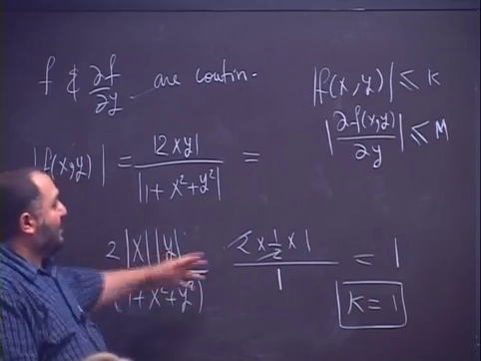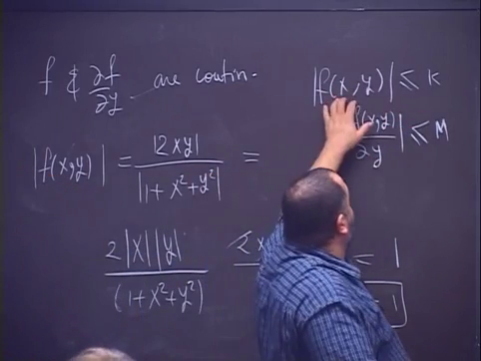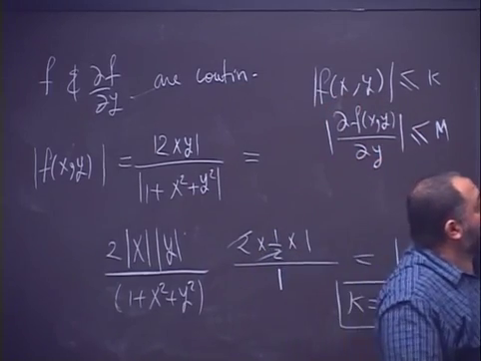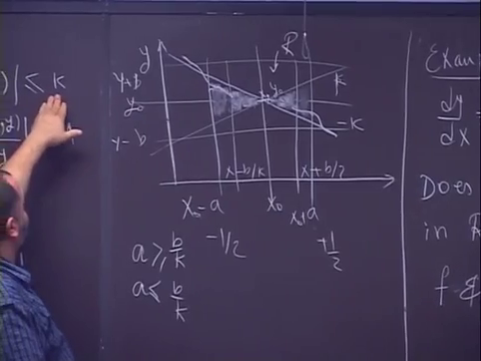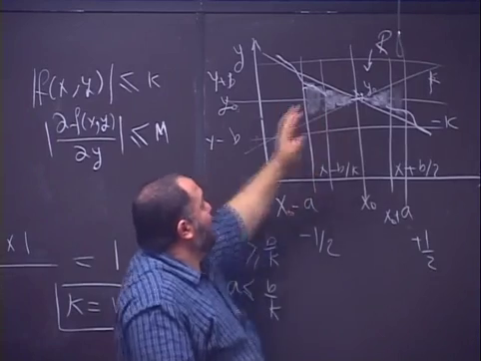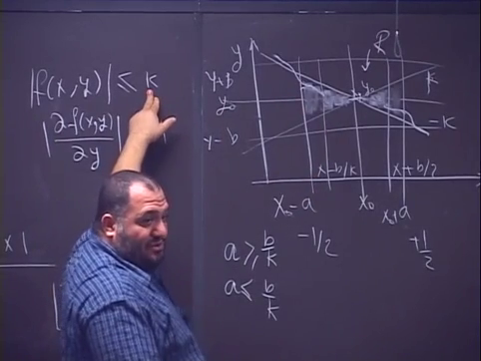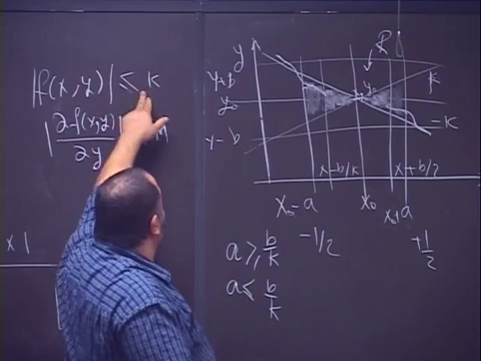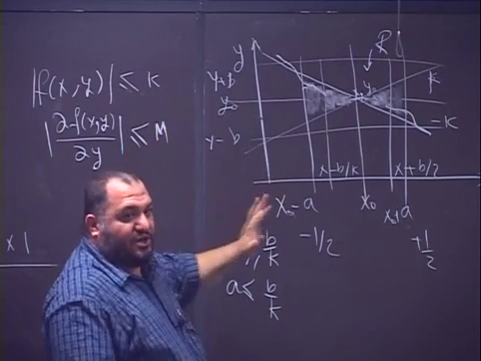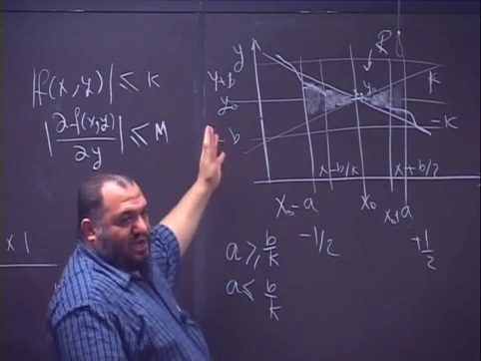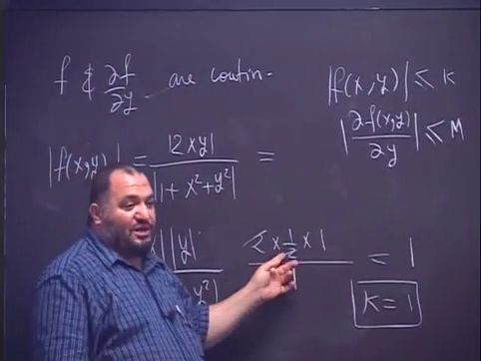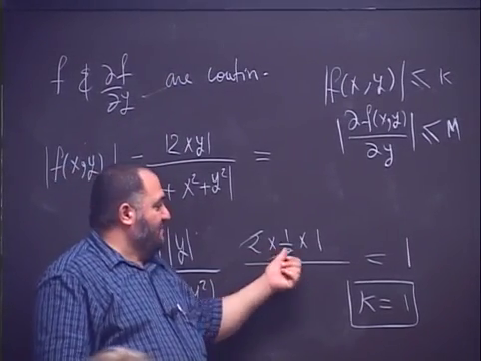I want to get an upper limit because I said the function f of x and y is bounded in the region R. Bounded means that the value of f of x and y is continuous in this region and it is less than a certain value. This value is K, an upper bound for the function. The function cannot be greater than a certain value K. So in order to see what's the value K, I asked what's the maximum value for x and y? 1/2 and 1.